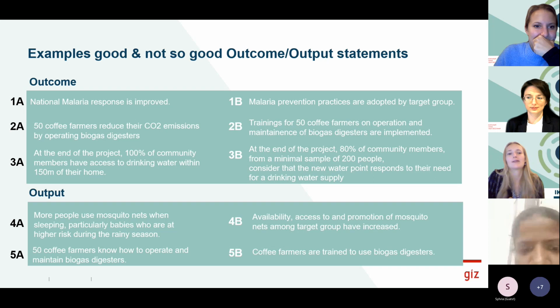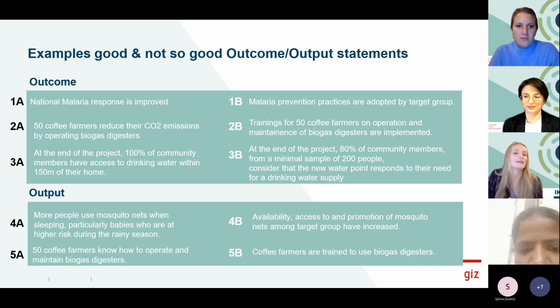It's a little bit surprising because in our morning session, this question was more 50-50, and now we have 100% suggesting B. We have to admit that it is a bit bulky, so this formulation could be a lot shorter and more precise. But what we just want to mention here, so in 3A, there is no sample size included. So always when there's a percentage, it's really critical to include a sample size, and that's why 3B is better.